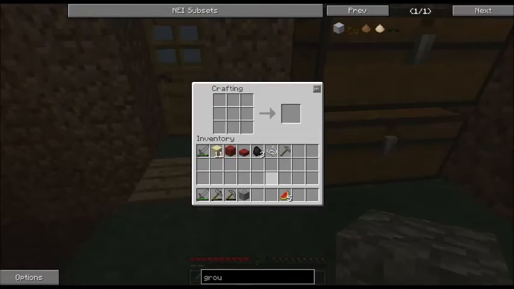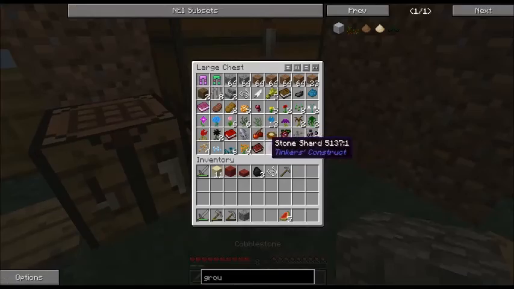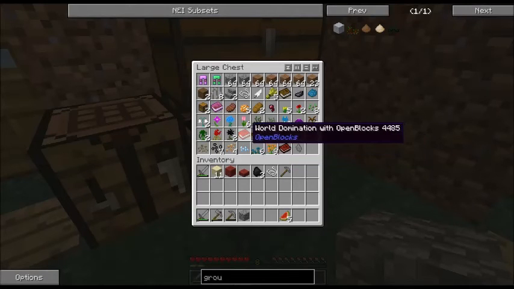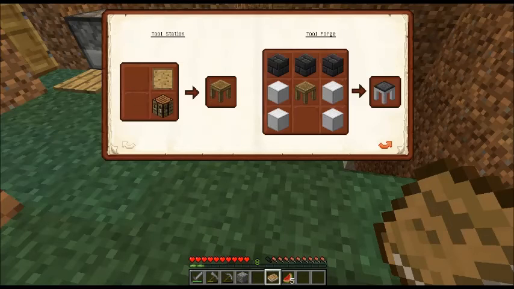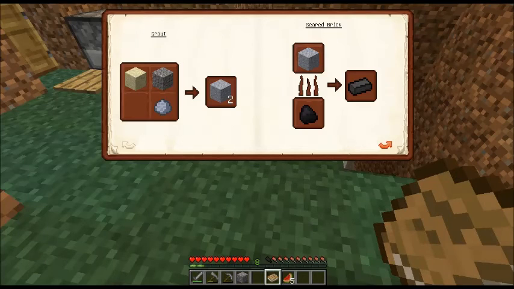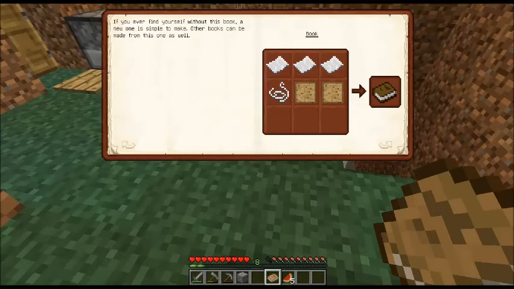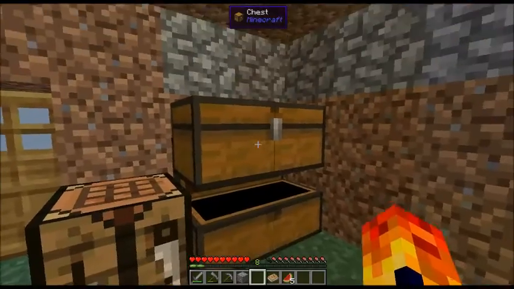Okay, now if I'm remembering correctly in our books, number one, I believe, yeah, grout, we need seared bricks, because what you need is to make all of these. Okay, so we're gonna go and have a look for, see what we got.